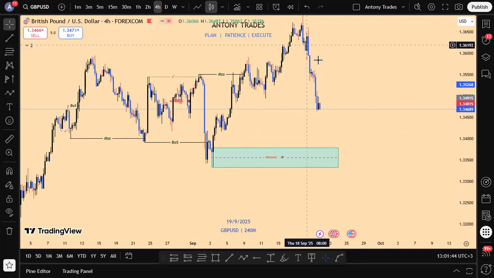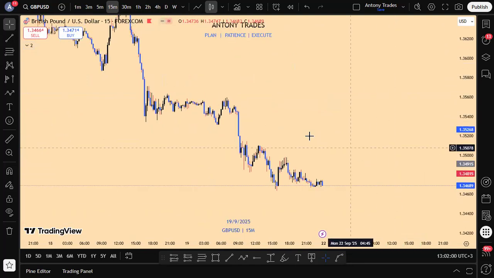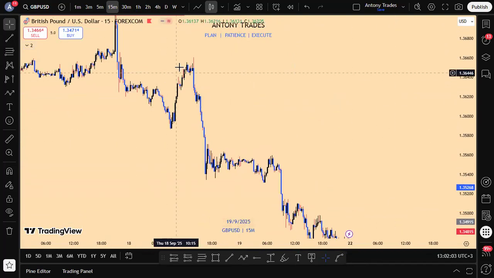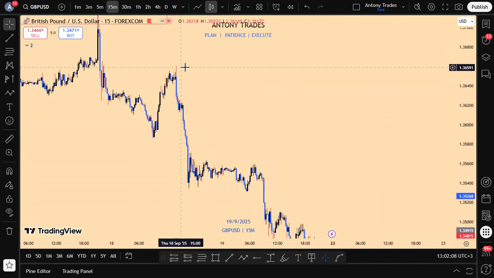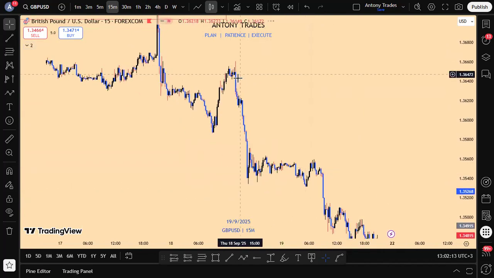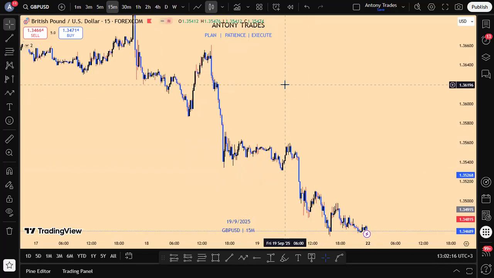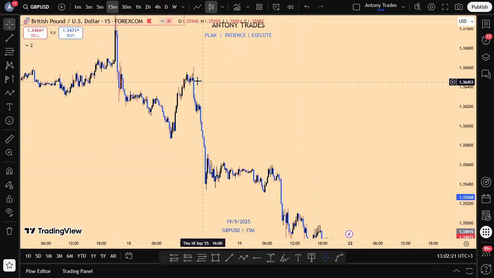Currently, we don't have any structure here, not unless we find any good structure for you to get involved in the sell, targeting this low. But I don't think we have any clean picture. Going down to the 15 minute time frame, we have a very strong low. The only strong high is here, and I don't expect the market to retrace all the way back here. Down here, we don't have any strong low. So the only strong high is this high here, and I don't think the market is going to retrace to this point of interest above here.